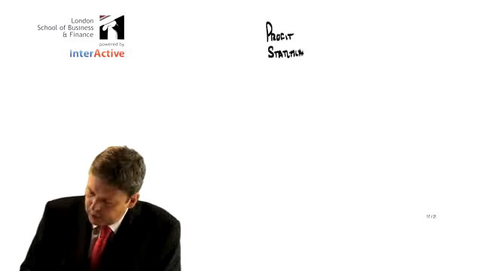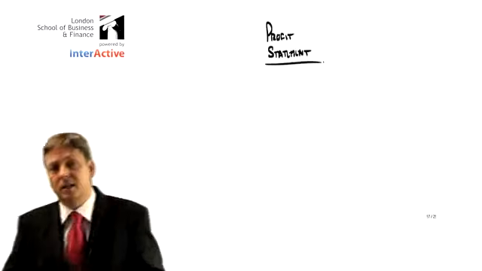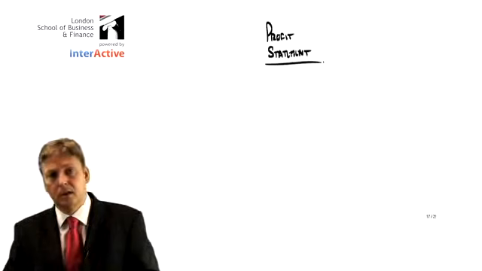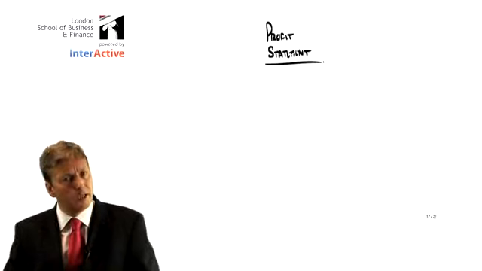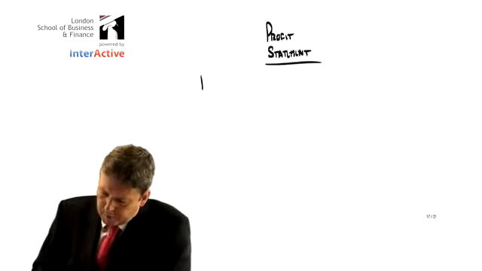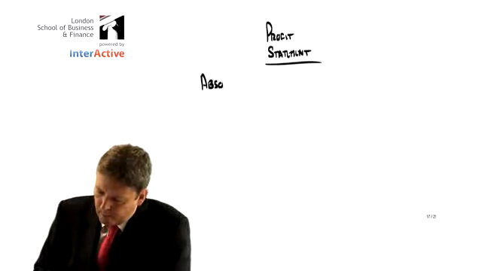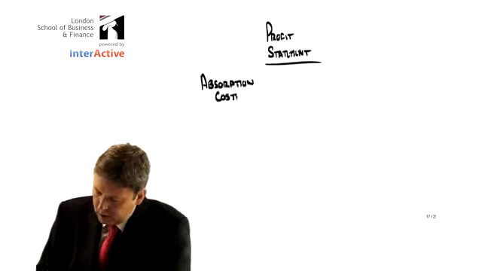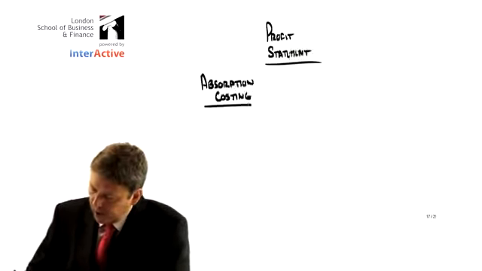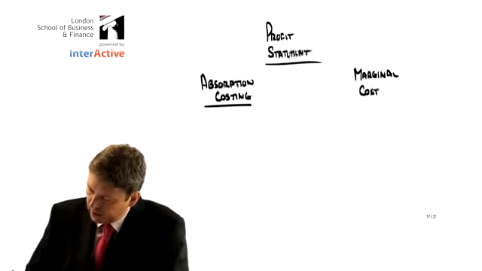Now, at this level, we're not going to get particularly excited about profit statements. But you may be required to interpret something that's already there. So all I'm going to do is give you a very basic consideration as to how you deal with them. Absorption costing on the left and marginal costing on the right.